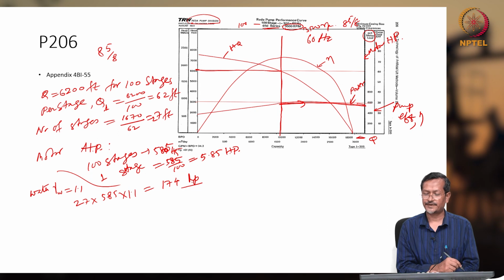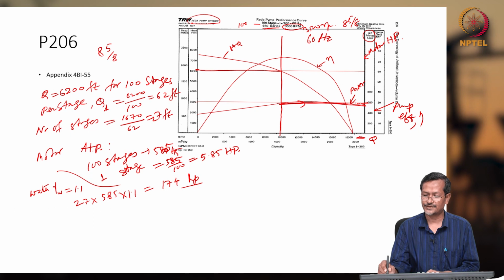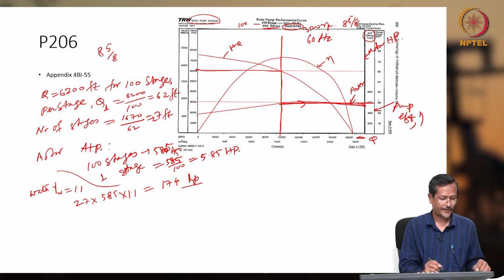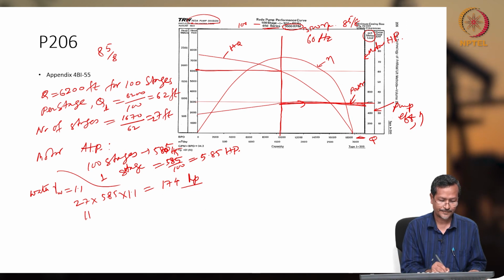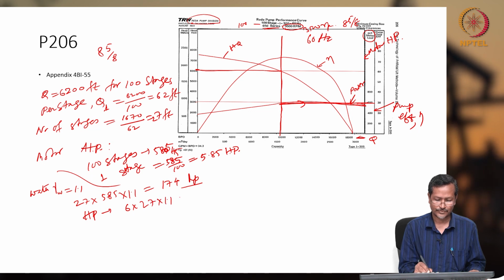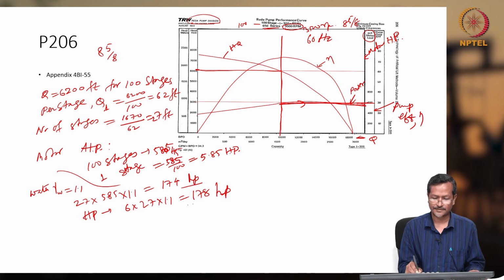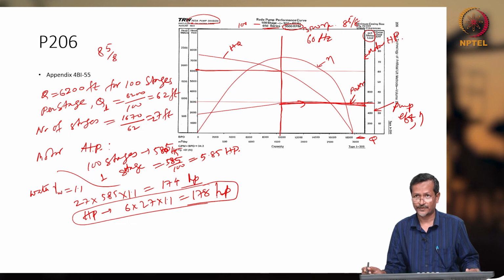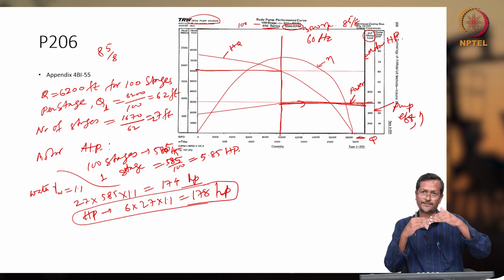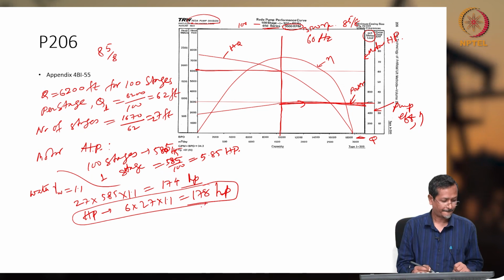And in this pump we have seen the maximum horsepower is 600 actually. If you see, the horizontal line is going to 600, meaning 6 horsepower per stage. If I use 6 horsepower per stage, then my total horsepower will be 6 times 27 times 1.1, so it will be 178. So for maximum power calculation we have to use about 178 horsepower. That much is required, that is fine, but how much is the maximum possible, that you have to calculate. Based on that you have to buy your motor.